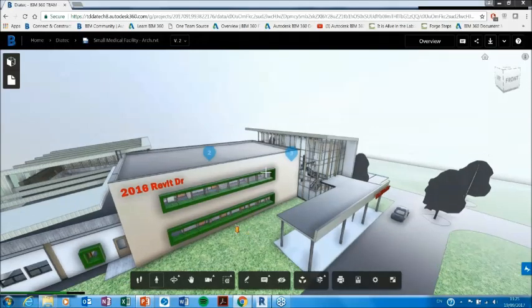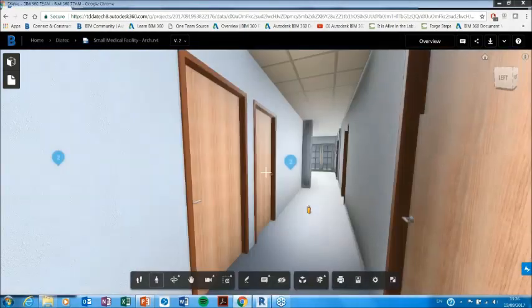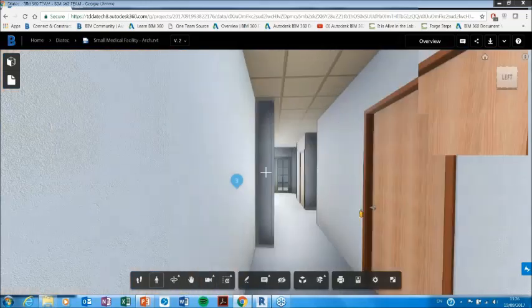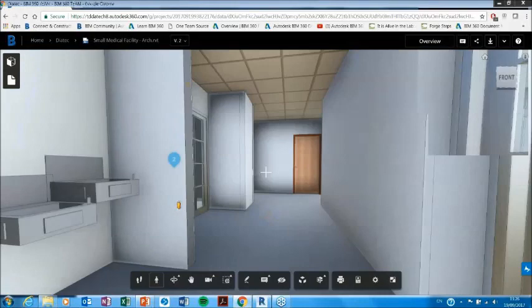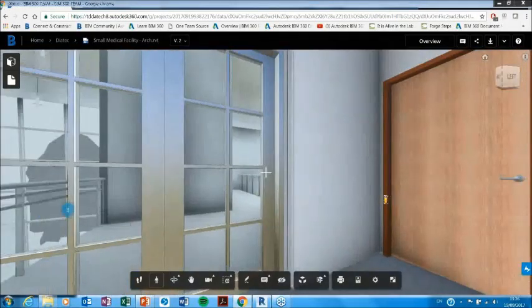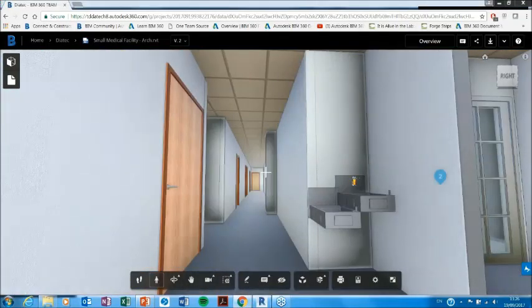So again, I'll just kind of show you the feature. So you could be showing this to a client on the phone. You could be in a meeting with your design team, or design team within your own practice, or if you're sharing it between three of you, and you can be navigating this while on a conference call or adding comments, and it all happens simultaneously on everybody's screen. So as you can see, it's fairly good detail, and it takes everything straight from your Revit model.